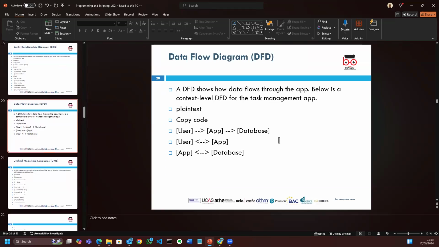We do have an example for them. Data flow diagrams are going to show how data flows through these apps. Also below, we will include a context level data flow diagram for the task management app.